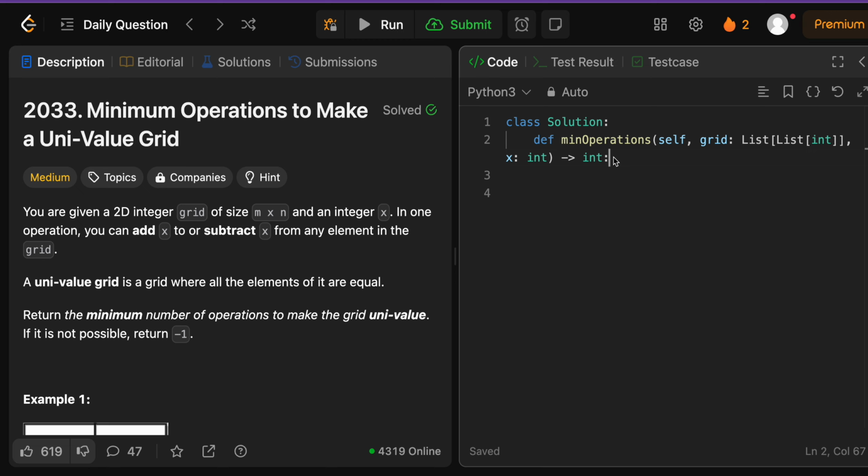And then once we check for that, and as long as our grid is valid, or it is possible to get our grid to be uni-value, then we find our median or target value. That would be the optimal value to transform all the other cells into, because it would be the median of the sorted array. It would minimize the number of operations needed to get all the other values to that value. And then, once we grab that median, we want to calculate our operations, meaning we compute the number of operations we need to make each element equal to that median. Because at the end of the day, that's going to tell us our answer.